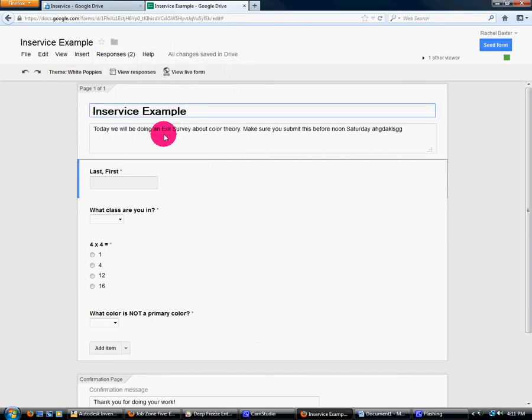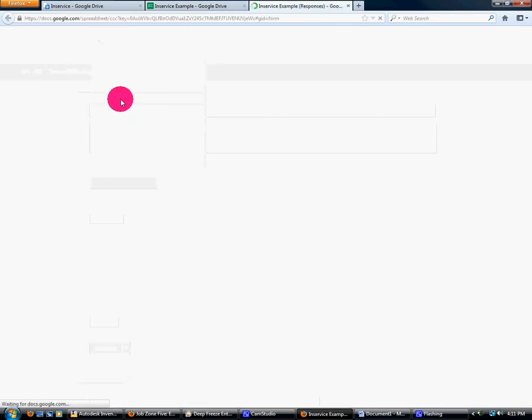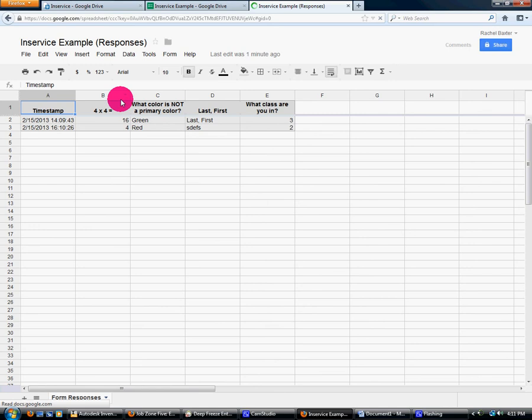Most people just simply need a basic form that they can share with others. Again, I can go in and turn on accepting responses. Now they can put more in. I can go view responses and check and see. Parents won't be able to see what they put in unless they're standing over their shoulder while they're doing it. The only person that's going to see who put what is you and anybody on your team if you shared it with the people on your team.